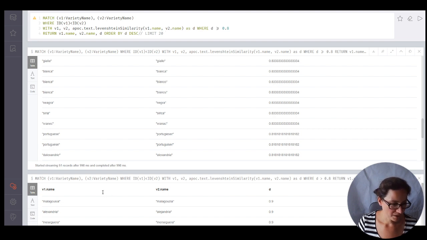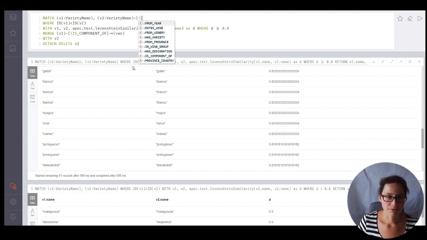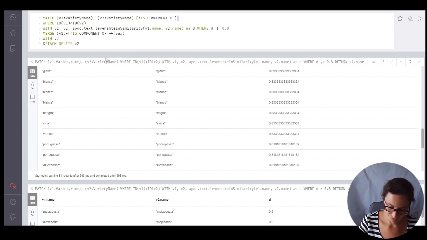I'm just going to copy the back end of that query because it works so beautifully. Why reinvent the wheel? So we've got this bit with v2, v1, and we need to keep this stuff because that's our rule. Same idea here again. We need to do the variety, so let's just quickly extend that. Is component of variety.